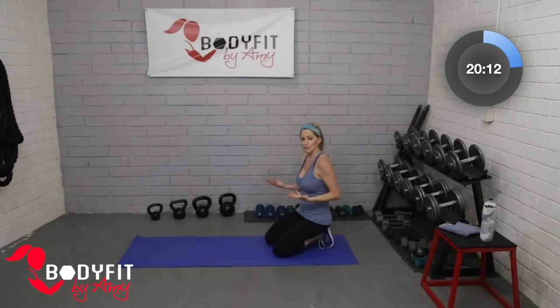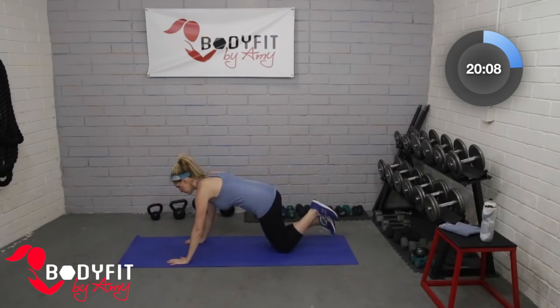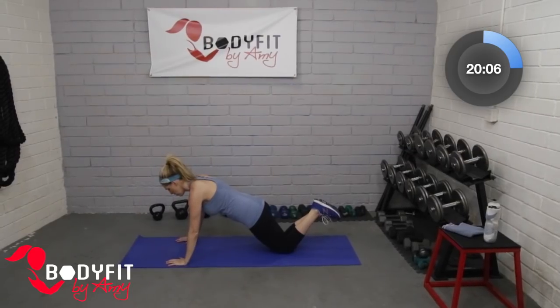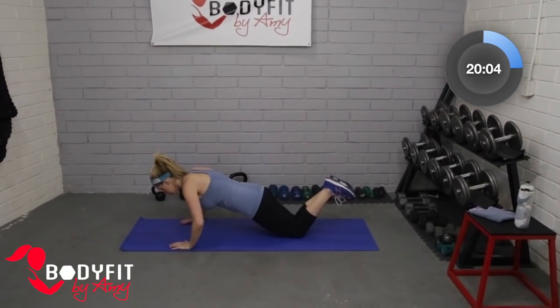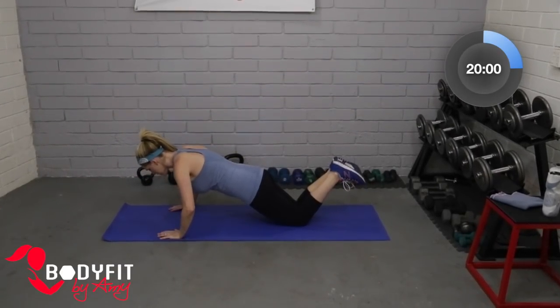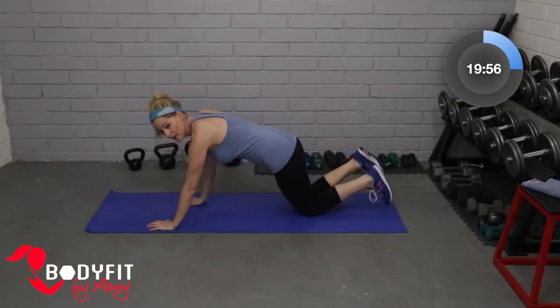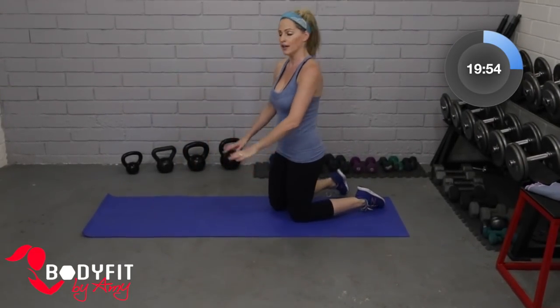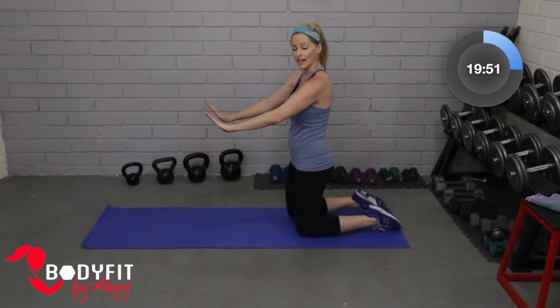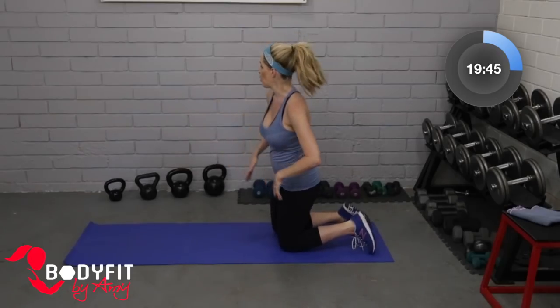So we'll stay on our knees. If you're further along in your postnatal journey, you wanna be on your toes, you can. I'm gonna give you a few options. So we're just gonna do a really small knee push-up. You can make it just like that. I want you to focus on pulling those abs in. If this feels like too much, another option is to take it up on the side of the couch or a chair. You can do exactly the same thing from your knees, or just take it straight into a wall push-up.